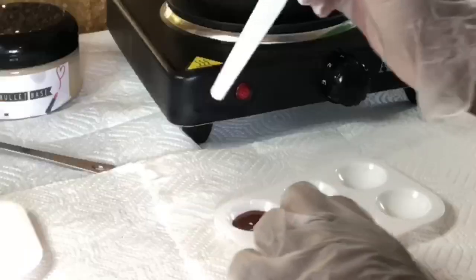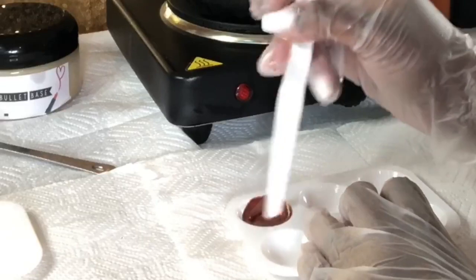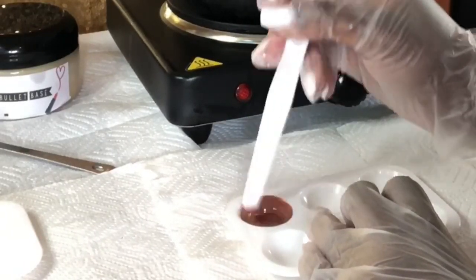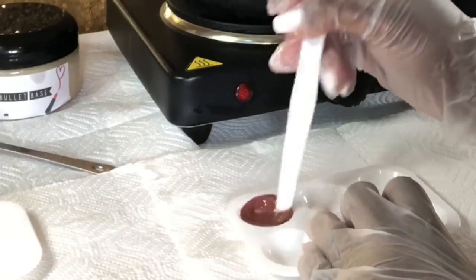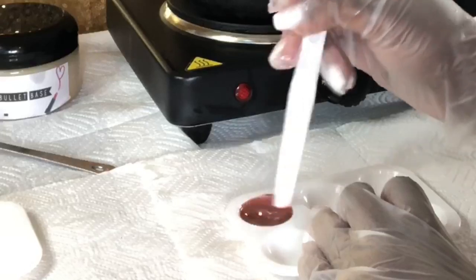I'm not adding titanium dioxide to this simply because I want it to be dark. If I added titanium dioxide, it would put me more on the nude side. So I'm sorry, that was the white concentrate, and I'm mixing it in really, really good.